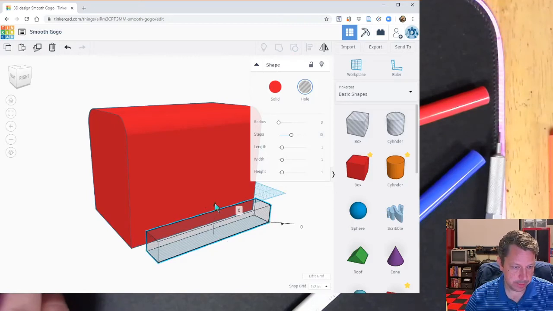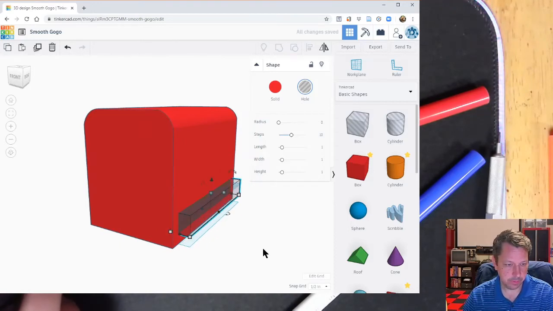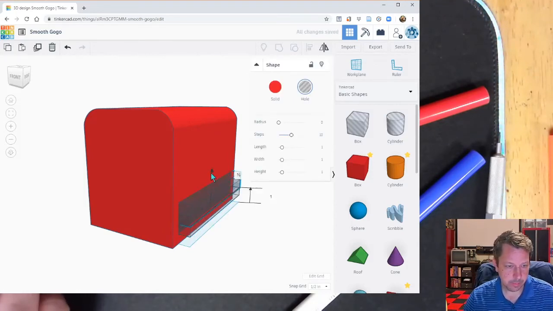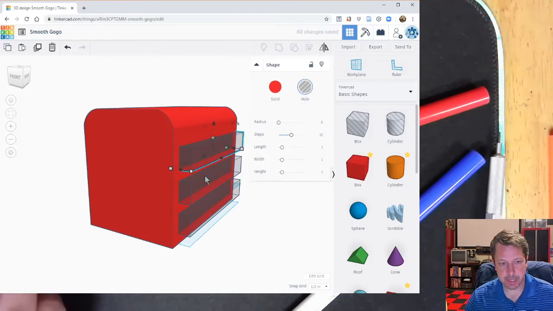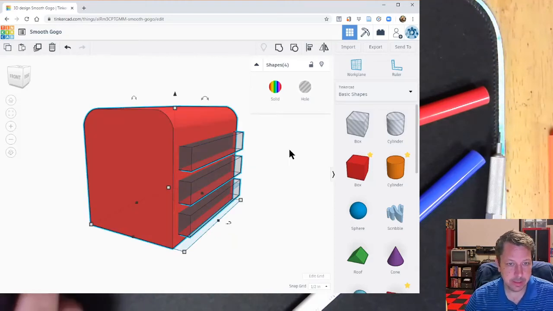I want to raise this guy up 1/2 inch, and then we'll go, whoop, not that far. Let's cut in. I'm going to duplicate this, Control D, pop up another one here. We're going to have 3 drawers, Control D. Now that I established a pattern, it recognized that he probably wants to keep going with that pattern, and it automatically put the other one where I wanted it. Control A to select all of these and group them together.